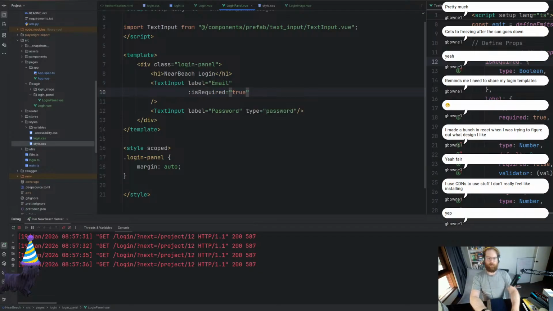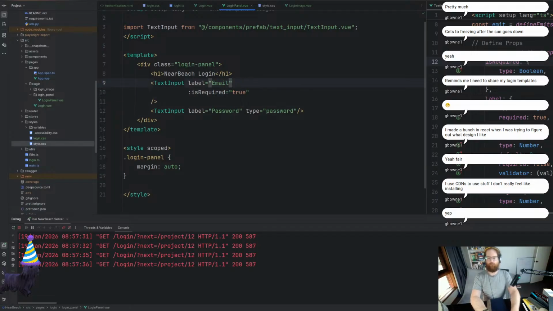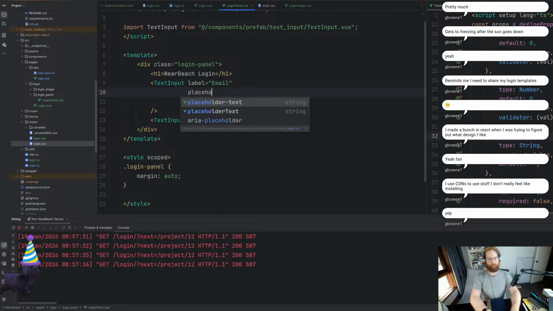Label we've got as email. Min length, max length, we're going to leave. Placeholder text: your email address.